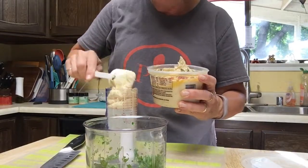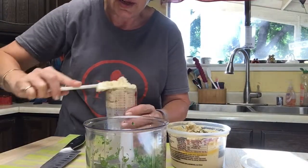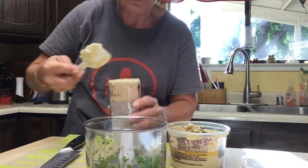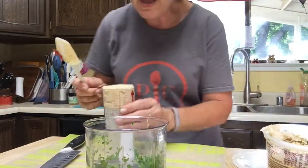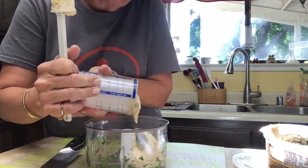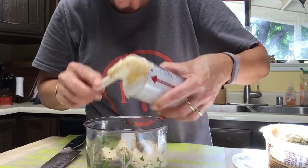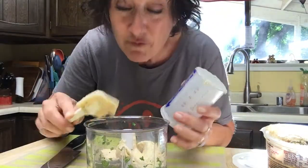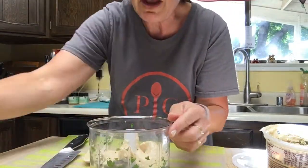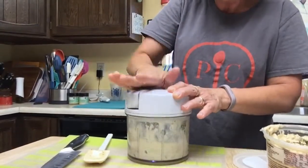I want to avoid the pine nuts and peppers in the Mediterranean hummus so I can enjoy those separately for dipping. You fill it to the top, flatten it out, then plunge it into the bowl or the manual food processor and scrape it off. You can imagine how useful this is for shortening, peanut butter, sour cream — all those goopy things. Now I'm just going to blend our dressing together — super fresh and yummy!